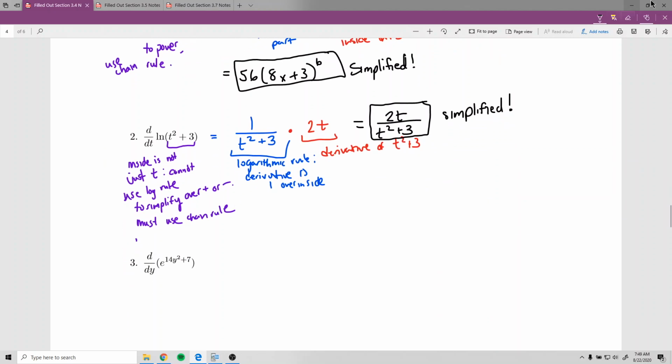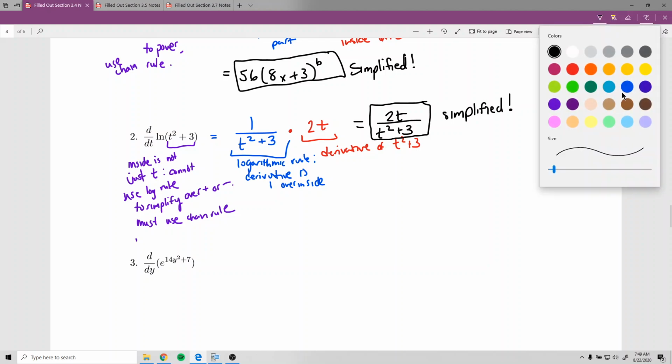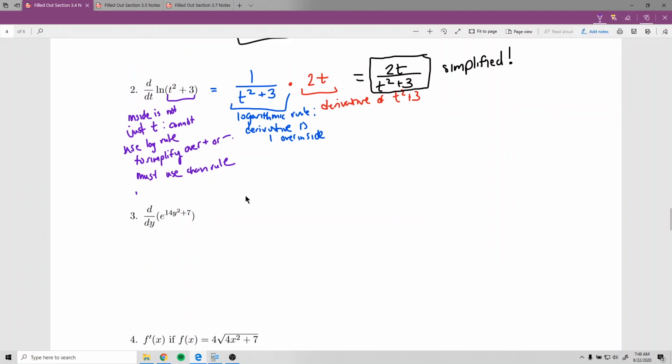Right, and then the last one, as you might expect, the other one I want to make sure we look at an example with is with e. Well, I guess not the last one, it's the last new one. Why do we want to do the chain rule here? Well, because the exponent is not just our letter. This one, it is y, so it's not just y. Since it's not just y, there are a lot of exponent rules like log rules. Maybe you could simplify it, but you don't really want to worry about it. It's easier just to do the chain rule than try to do exponential rules and then do that derivative.